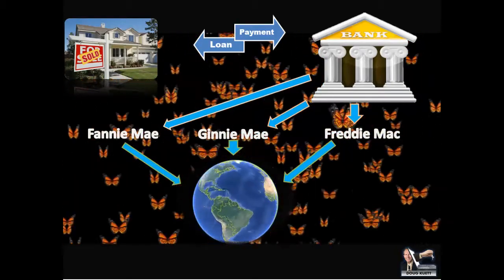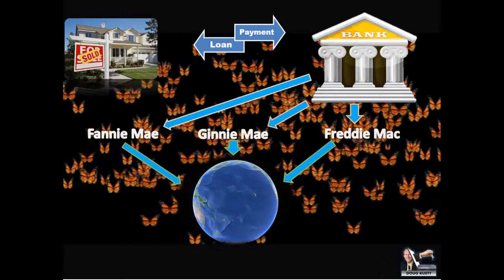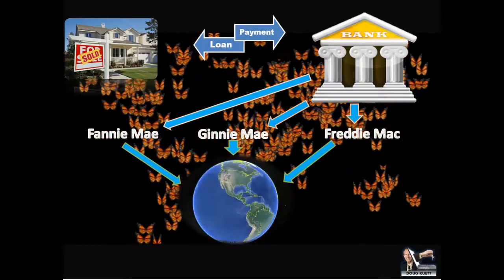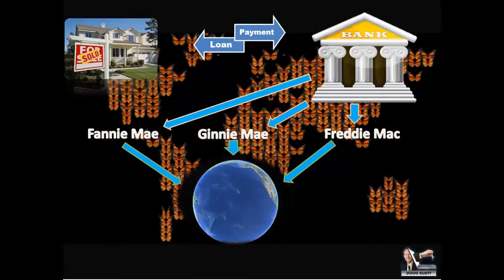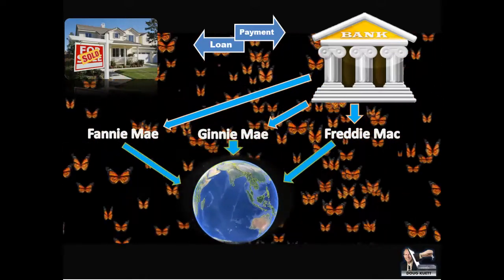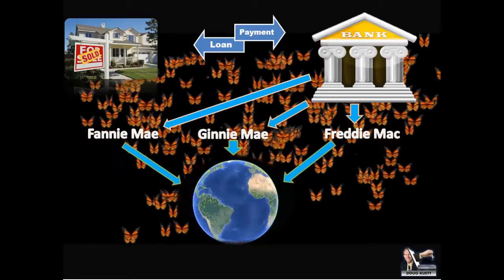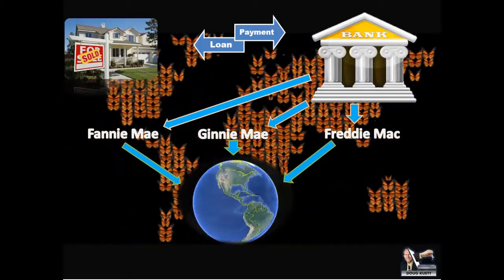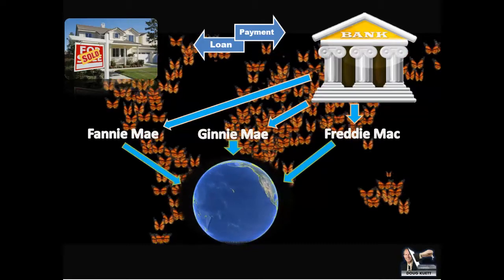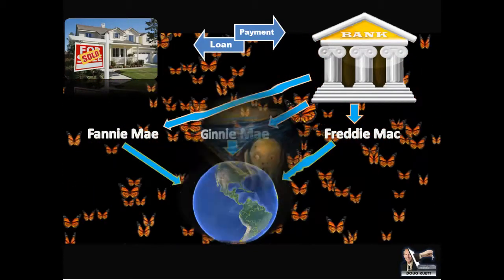These buyers of mortgage-backed securities like that underneath these MBSs are property owners who have been checked out by a bank and the property value has been certified by an appraisal. So a pretty safe investment. An investment that is greatly responsible for the unprecedented rise of the American middle class since the 30-year loan was introduced by the Federal Housing Administration in 1934. Butterflies are looking pretty powerful, aren't they?